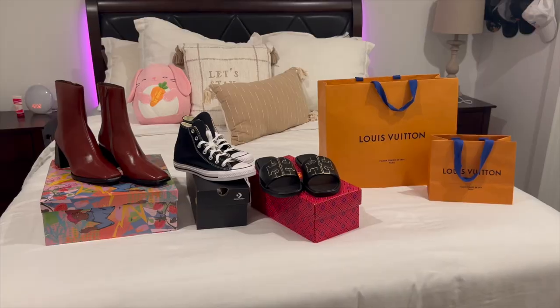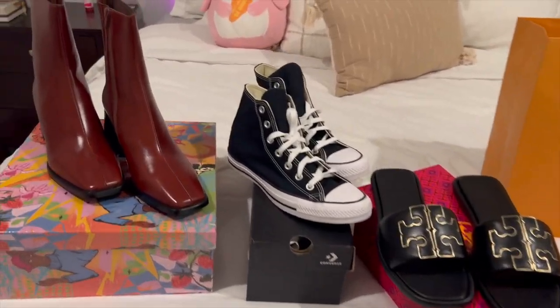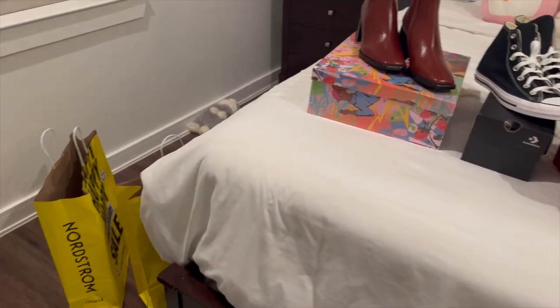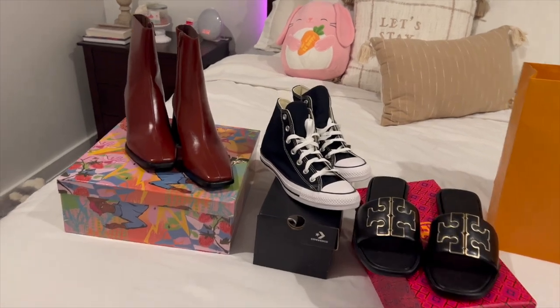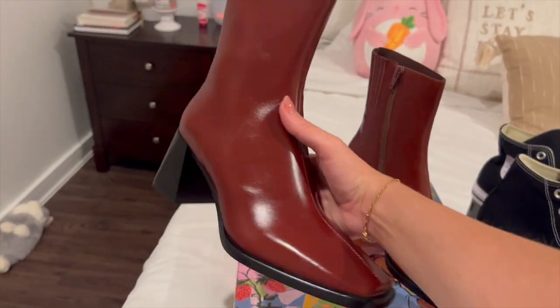So I'm gonna start with shoes. And then you and I, together, me and you, we're gonna unbox that purse. So, now tell me this is not a beautiful haul. Okay, so, went to Nordstrom first. Now, yes, they were having their anniversary sale, but I didn't even know that. So I didn't really shop anything sale, but I was looking for boots, and these are the first ones that I found from Jeffrey Campbell. Oh my God.